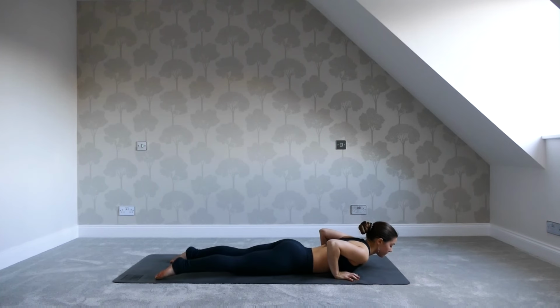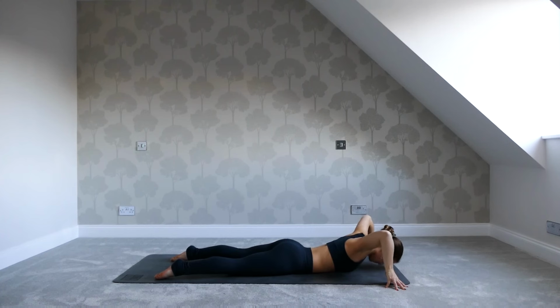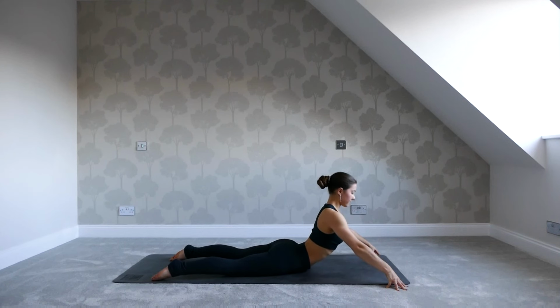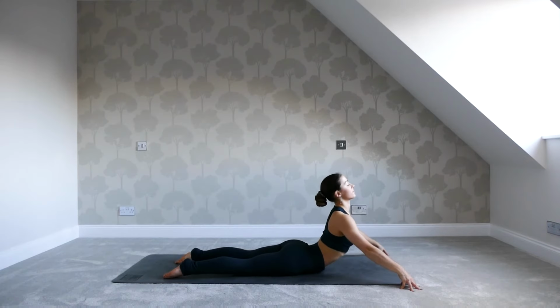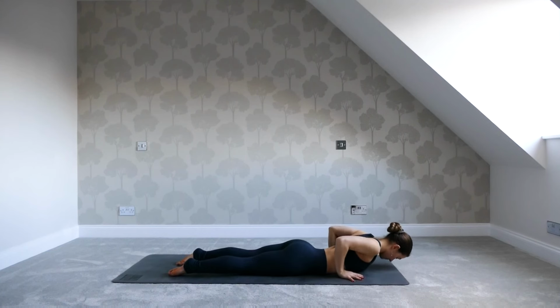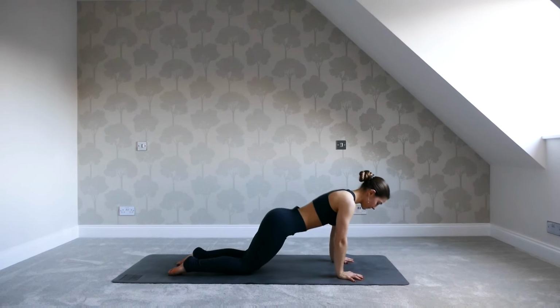Then bringing the hands out wide, coming up onto tented fingers. Roll the shoulders back and lift the chest for a wide cobra. Roll the shoulders back as you press through each fingertip. And then coming down with an exhale, press all the way back into Child's Pose.